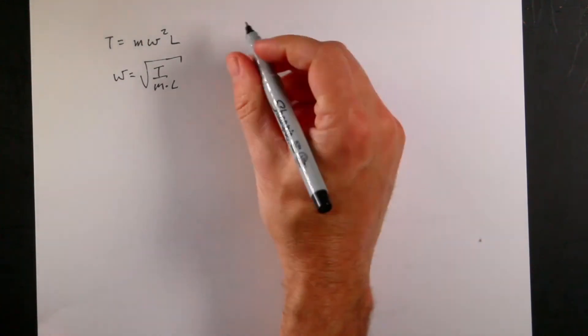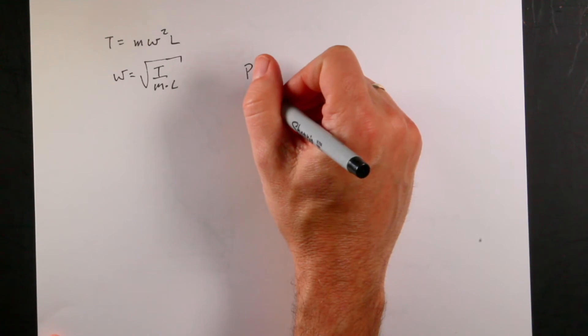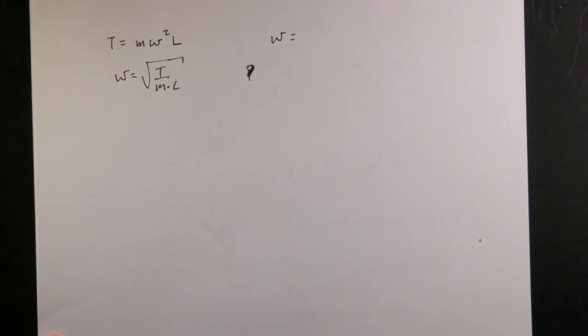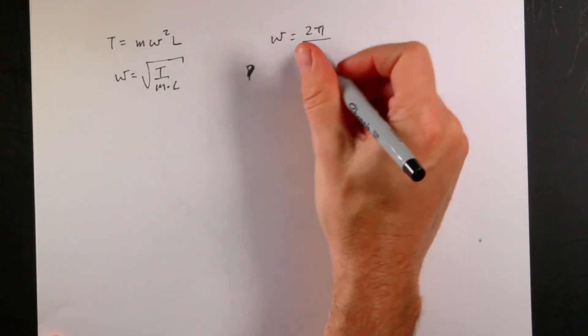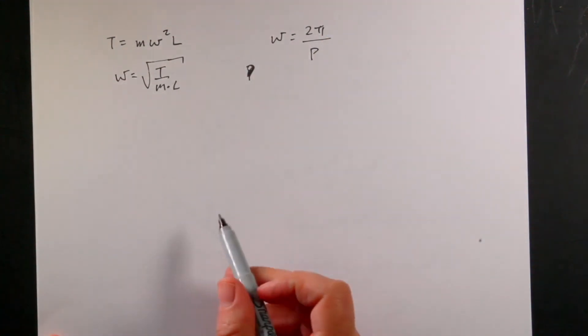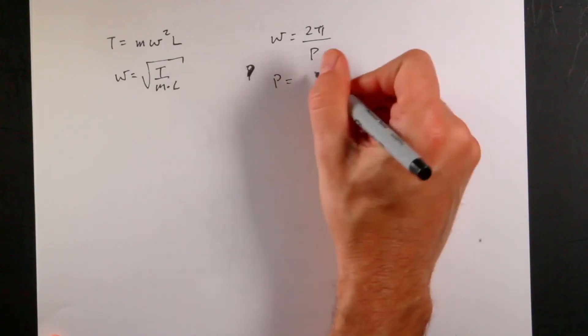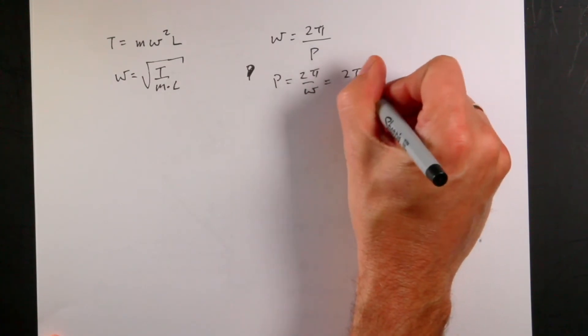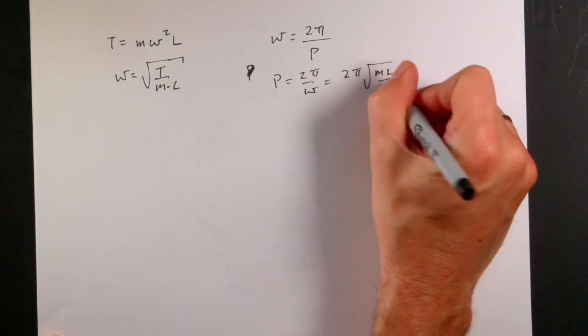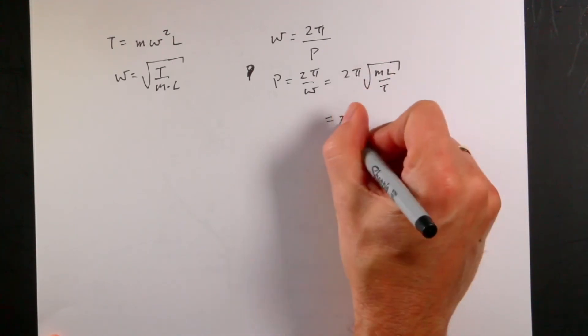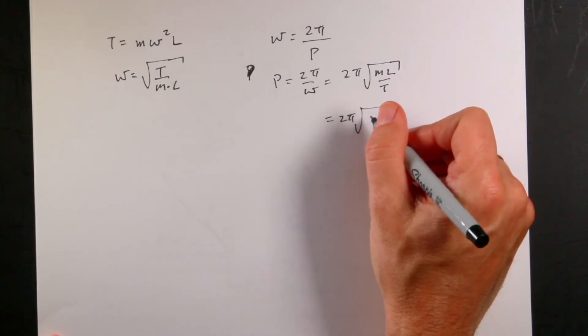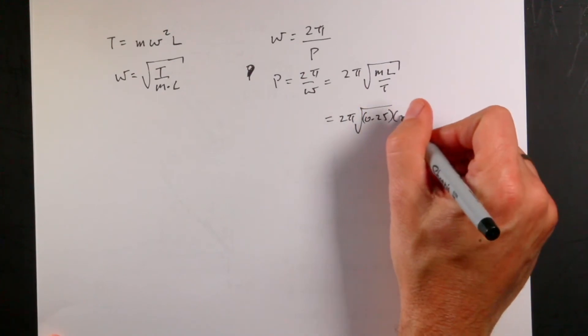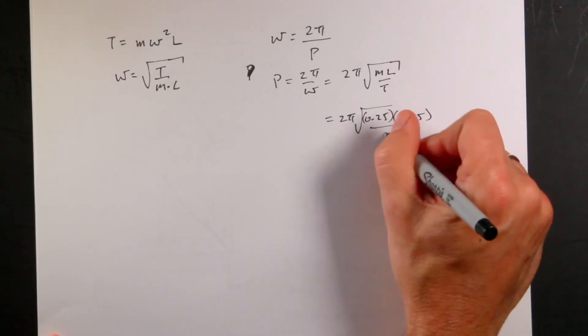So now I also can say the period is the time for it to take, let's say it this way. Makes more sense. Omega is the rotation rate. So that's the distance that goes around, which should be 2 pi, divided by how long that takes, which is the period. I'm going to use p for the period because I'm using t for tension. So in that case, the period is going to be 2 pi over omega. So that's going to be equal to 2 pi divided by that. So 2 pi times the square root of ml over t. So I can put in my numbers, 2 pi. The mass is 250 grams, so 0.25 kilograms. I'll leave off my units. The length is 15 centimeters, which is 0.15 meters, and then 5 newtons.